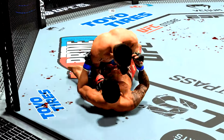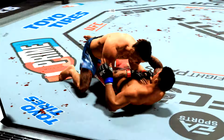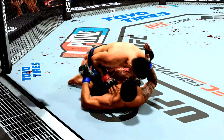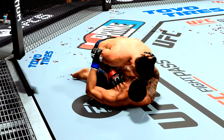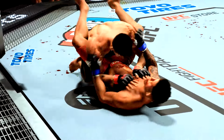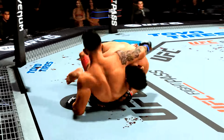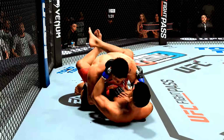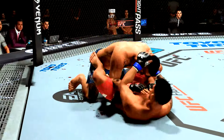Oh, you got to love the ground and pound strikes here. Man, another one lands. He's trying to pound his opponent's head through the canvas. So he's dealing with some swelling upstairs, and you got to think his opponent is going to continue to attack that region. Well, he has to. He's starting to see now the work is being done. He's starting to see the benefits of the work with the swelling that's starting to occur.